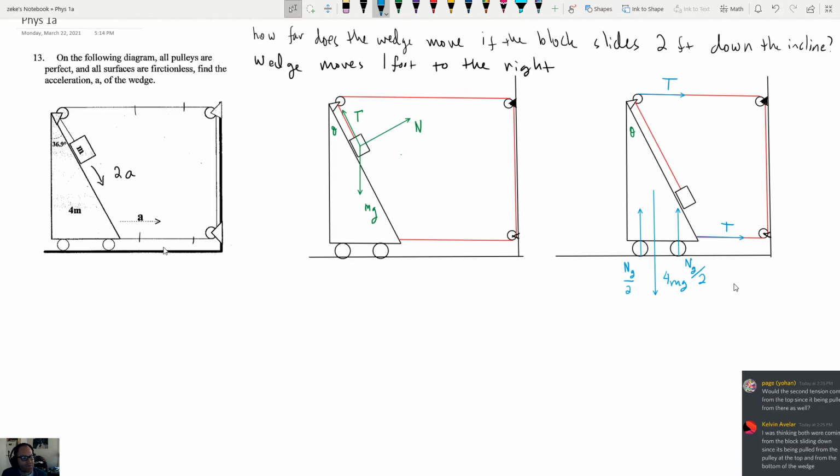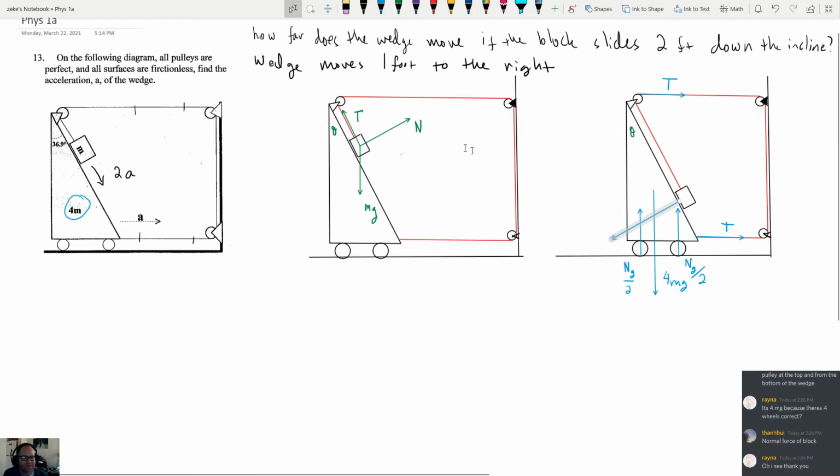Anything else? No, Raina, it's 4mg because of the 4m right here. The normal force of the block, that's right, Tombui. So there's going to be a normal force coming from the block that's going to basically be like right here, for example. It's going to be the same force as this one right here, so I'm also going to call it N. That's the action-reaction force, right? You can see this starts to get really complicated when I draw it like this, but we will take all these forces and draw them just on a dot down here in a second.